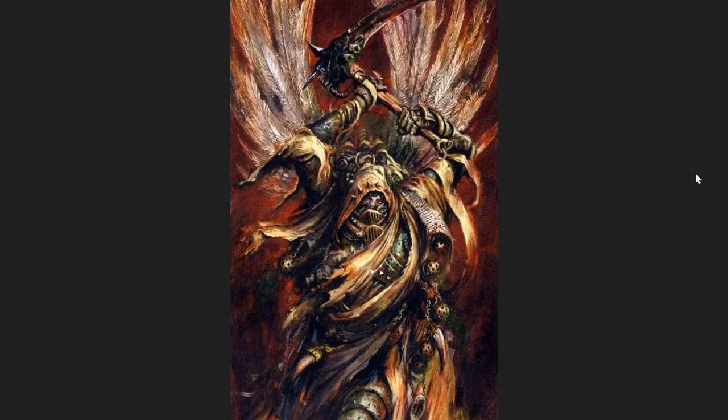Now, we all know this old image of Mortarion. When we think of the Demon Prince Mortarion, going from the 30k model to the 40k one, this is sort of what we expected. It's not what we got.